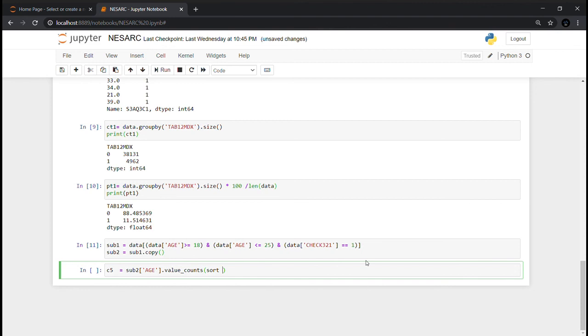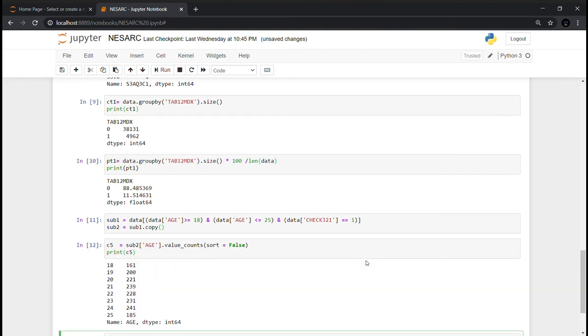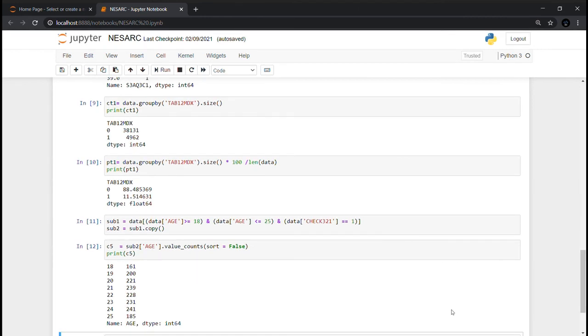Here I will use sort equals False. You may use sort equals True, it will just give you the result in decreasing order. I will print the variable. As you can see in the output, the data frame is only of young adults of age 18 to 25 years old.